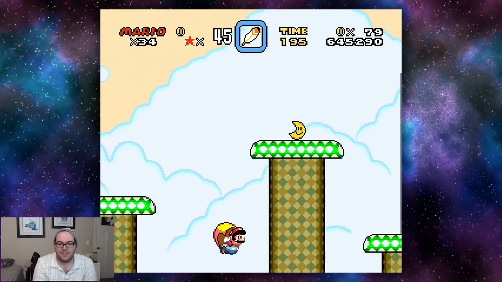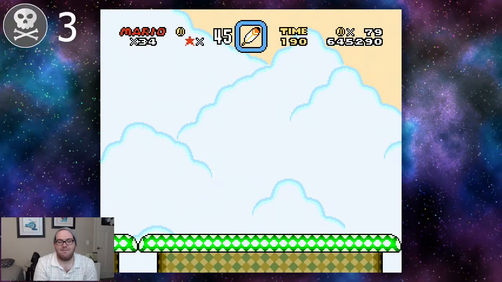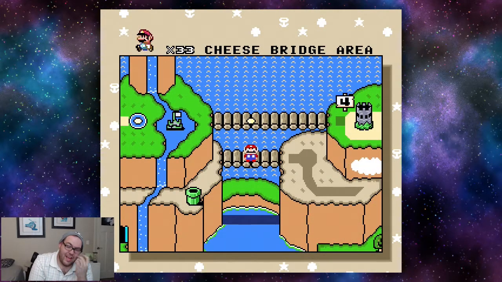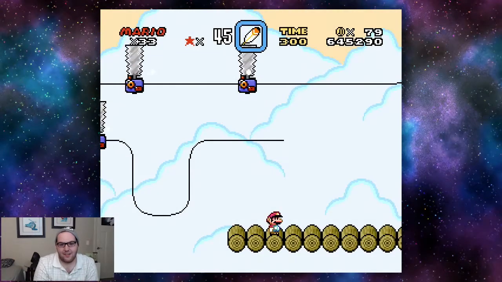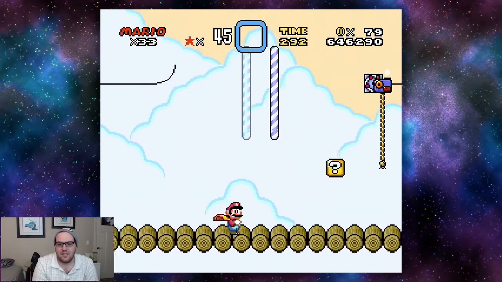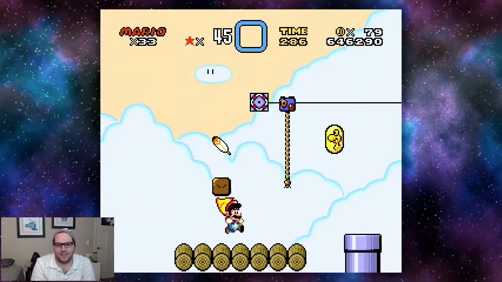and I was successful on the first time. Did I say successful? I'm pretty sure I said successful there. So that was the secret exit. You have to fly under the exit post in order to get there. You can't fly over it because if you try to fly over it, you're just gonna hit the exit goal and not get any of the bonus stars for hitting the tape.